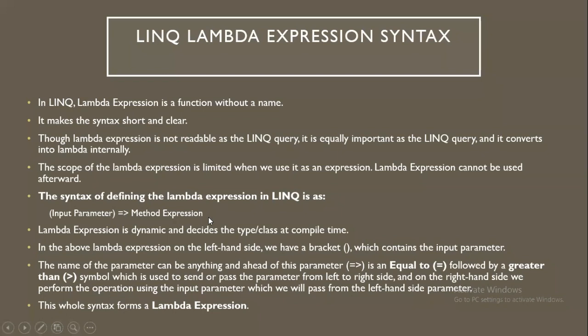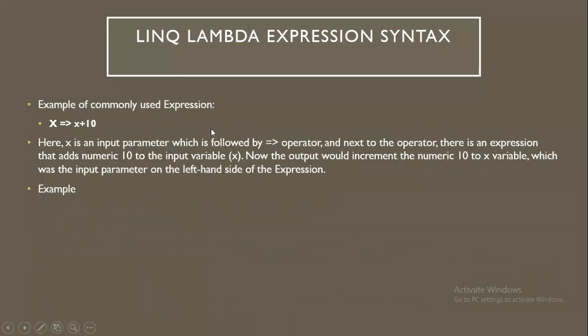Obviously, this is the method expression. And on the right hand side, we perform the operation using the input parameter, which will pass from the left hand side parameter. The whole syntax forms a lambda expression. This is a typical write up on that. Already know it. So an example of a commonly used expression is x => x + 10.